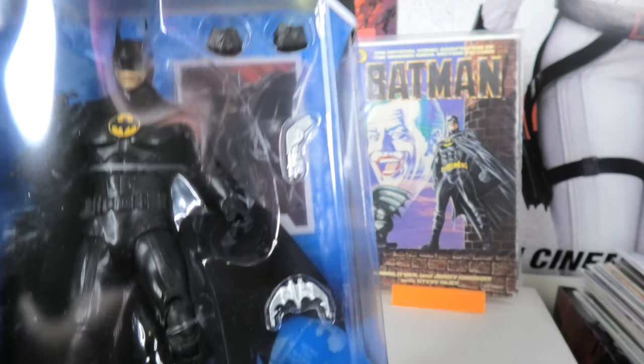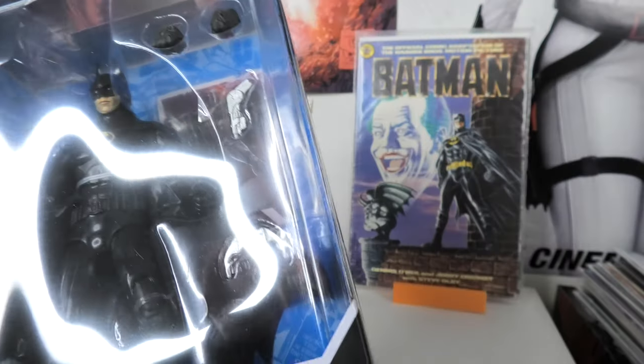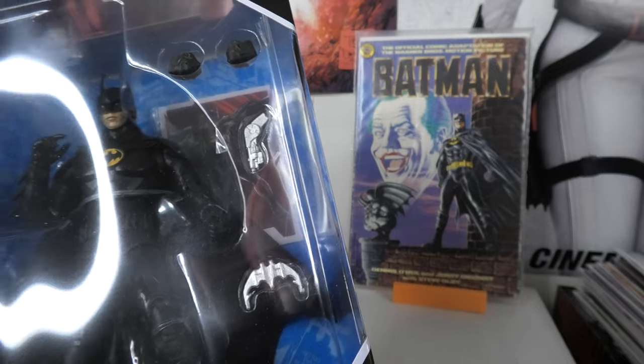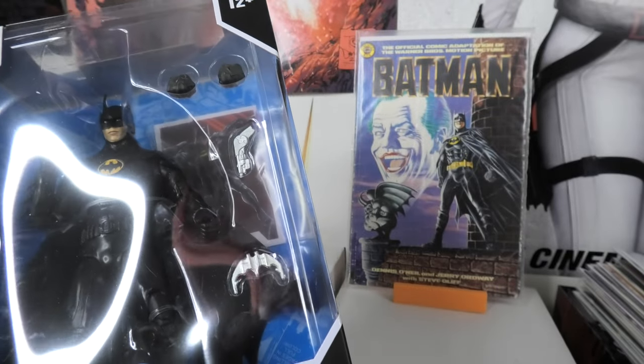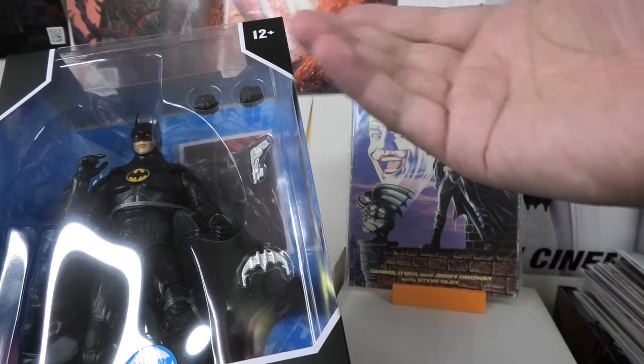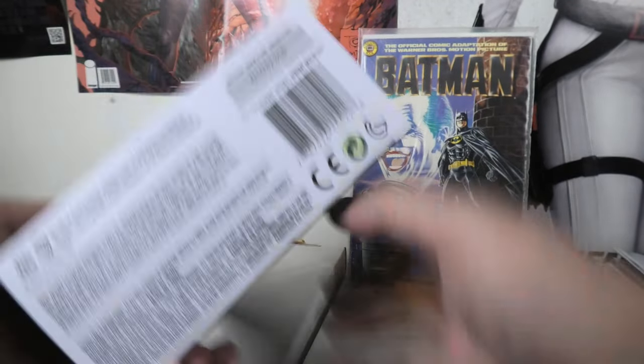And the one thing I noticed as well with McFarlane figures is they've got that card in the back. Now, I believe it's sealed to the card, which kind of sucks. So you kind of got to cut it open. There's no way of really getting around that and making the box really mint if you don't want to take that card out. But I know, we'll see how we go. We'll bust this open and have a look.